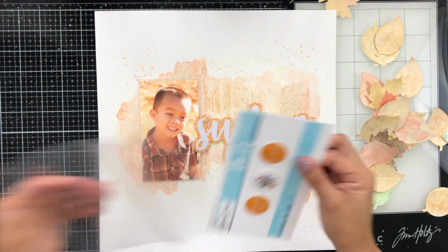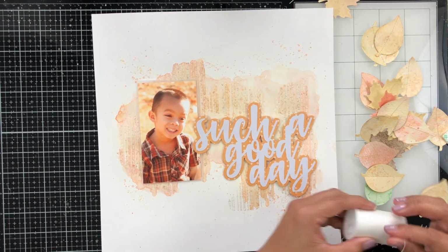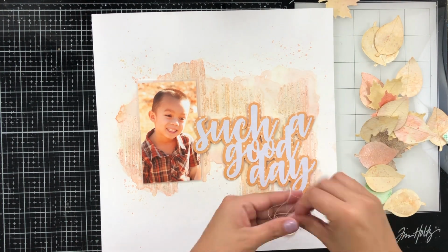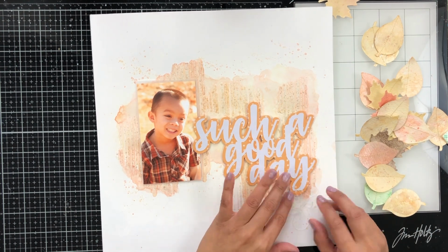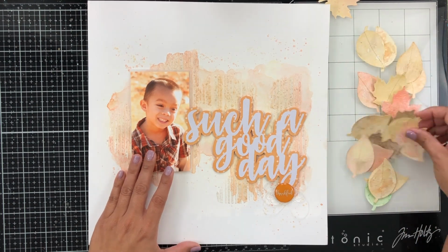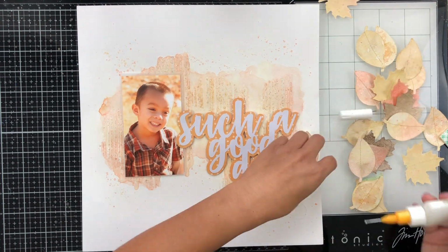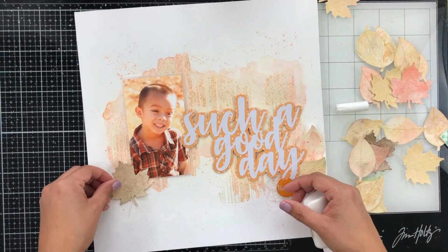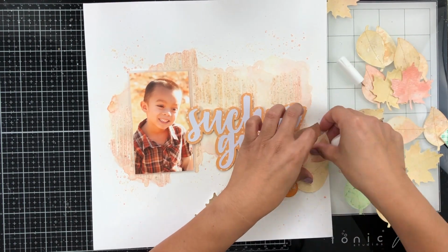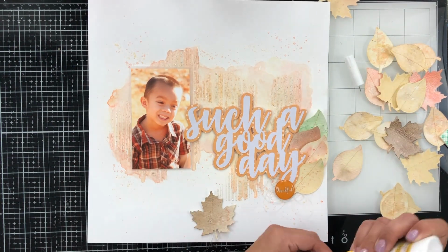So my photo is of my oldest son, Noah. This was taken about 9 years ago. I just created a mini album for Paige Evans using some of these photos from that specific photo shoot, but I didn't include this photo into my album. So, because I felt it needed its own large layout, I figured I could save it for this, since the colors in the photo matched perfectly with the October color kit. And I'm so glad that I did, because I love how this fall themed layout turned out.